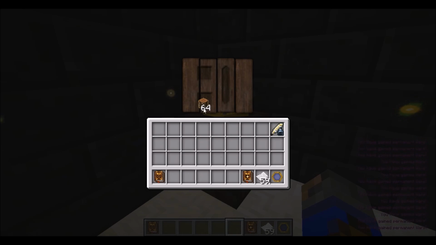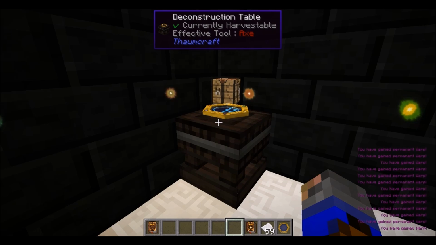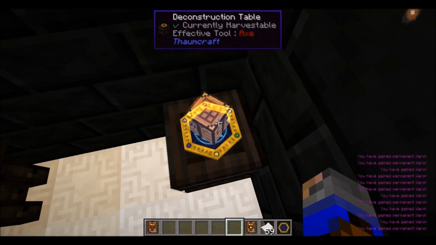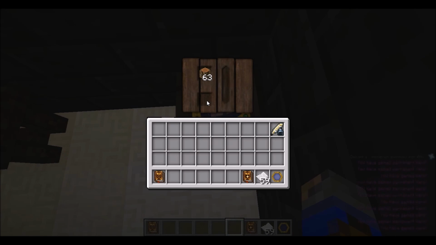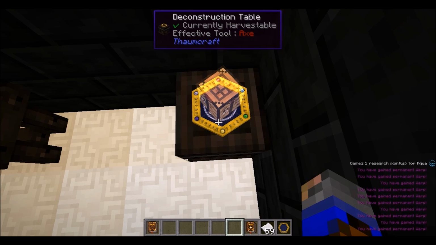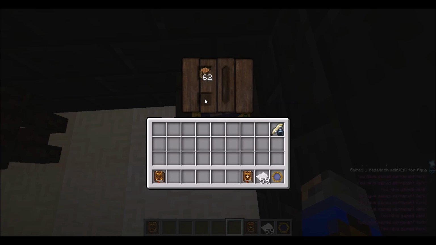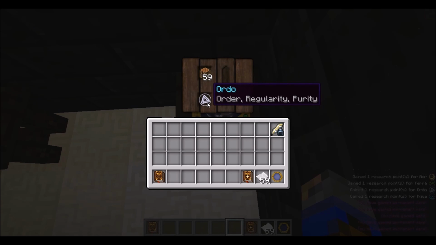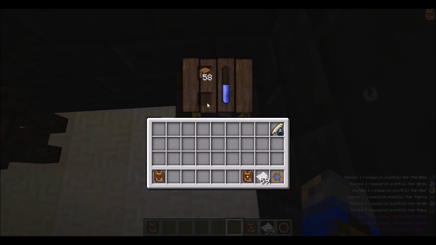Just dump one in, because they're really easy to make. See? Research point. They're really easy to make, and they can break down into pretty much any of the different aspects.